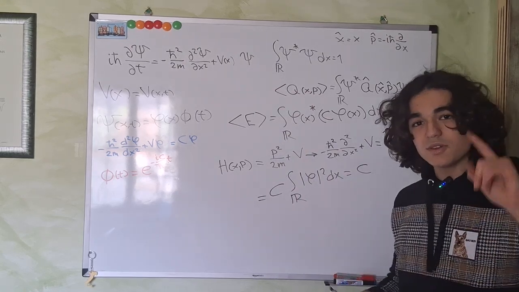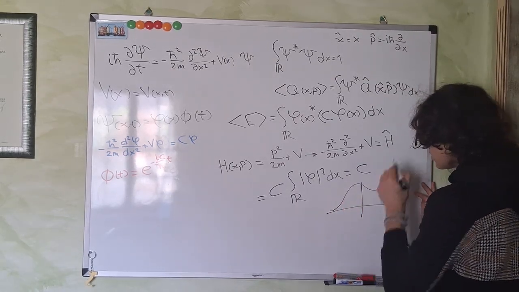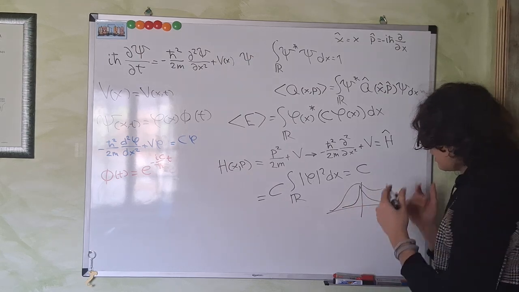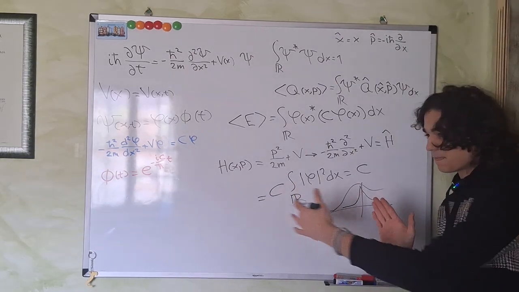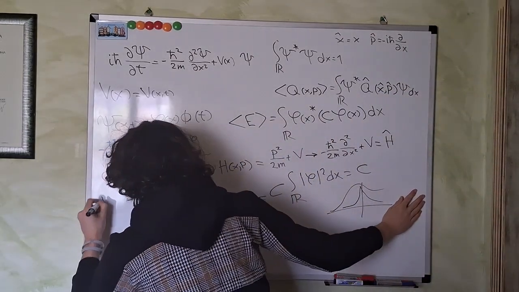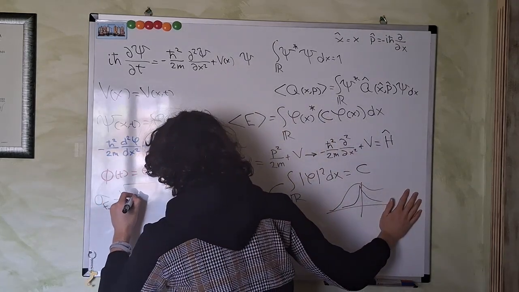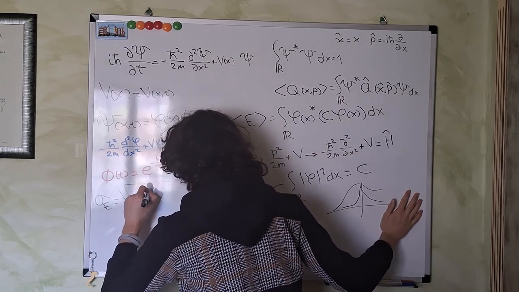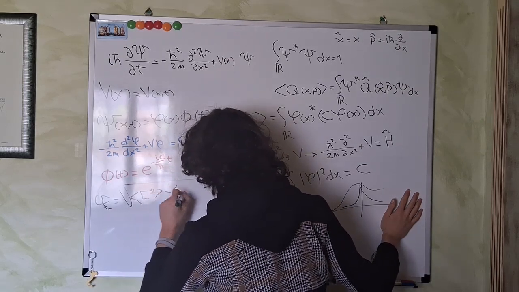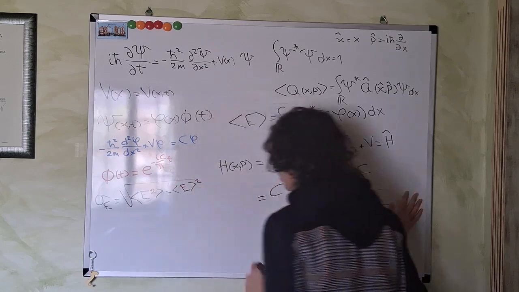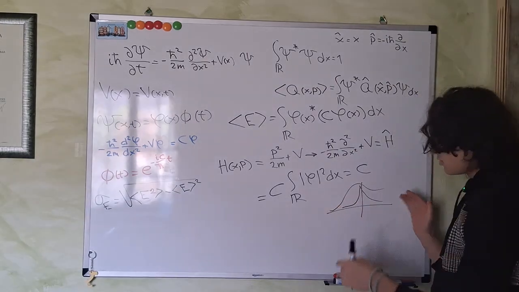Nice. But there's also another interesting property. What is the distribution of the energy? Does it look something like this, or is it narrower? Well, we're going to find out. We need to find the spread of the distribution, and the spread referred to the energy equals, mathematically, the square root of the expectation value of E squared minus the square of the expectation value of E. This is what we need to do to calculate the spread of this distribution of energy.